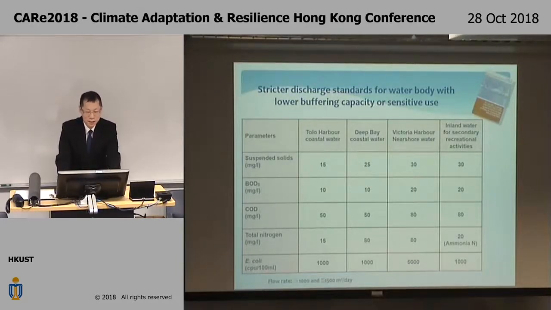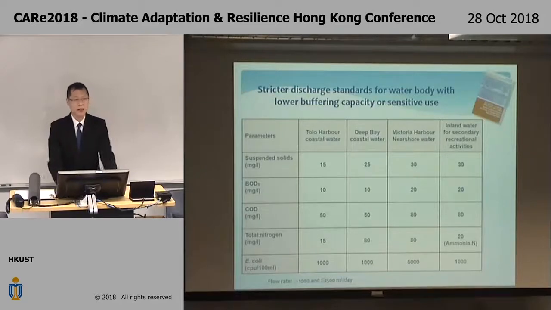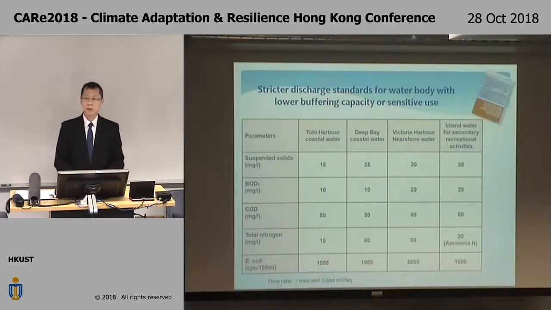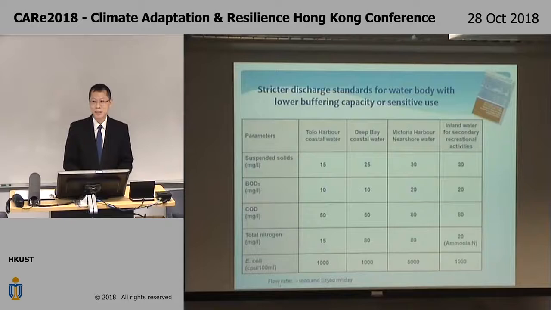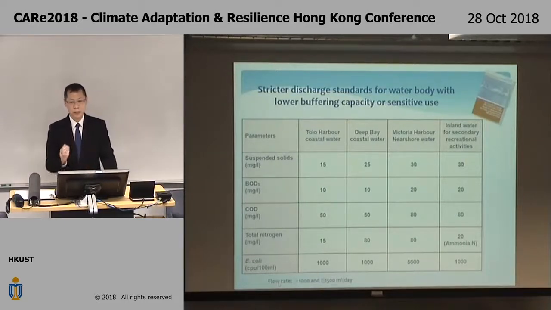For BOD, COD, total nitrogen and so on, all kinds of things. So it's a very complicated mechanism, a very complicated table. You have around 12 tables with up to, I think, 600 parameters in different categories. It also depends on the flow rate. If you have a large flow rate, that means your pollution load is significant, then you need to treat your effluent to a more stringent standard.